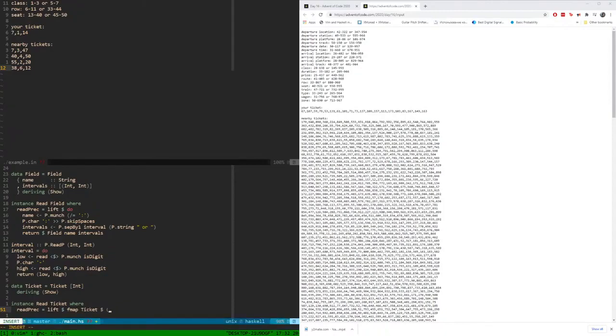And let's have sepBy1. Wow, sepBy at least 1 solves our problem if we have an empty list. So sepBy1, and we read readPrec for int, and we read character comma for the delimiter, the separator, and that's it.